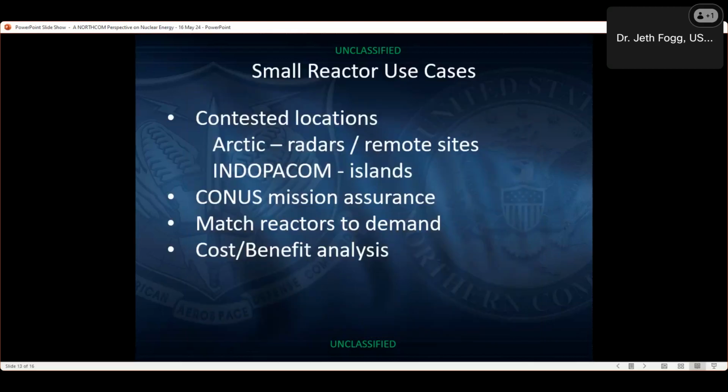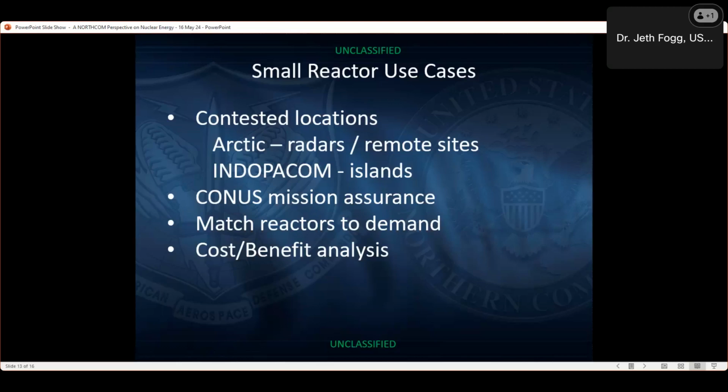So it comes down to the use cases. What are we going to look at for the potential Pele and Valkyrie use cases? First, we need to look at the locations where the fuel costs are extremely high. And we have to look at things that are maybe under construction or that would be under construction, or where we're going to recapitalize a cost. So say I was looking at a site and it had exceeded its operational lifespan, but it's still a run-to-failure type situation. This is a better use case for something like nuclear, because I'm not reinvesting in new generators or new fuel storage or other logistics methodologies where I'd have to support this type of capability or an older diesel technology.